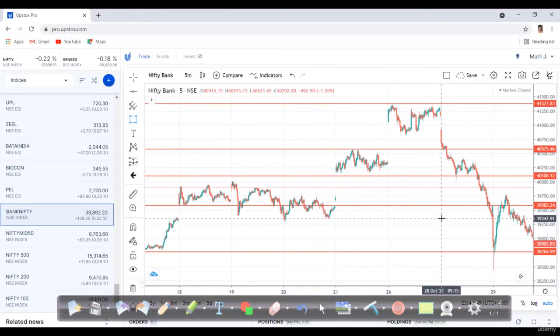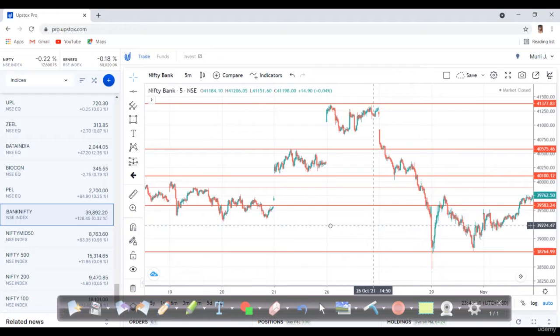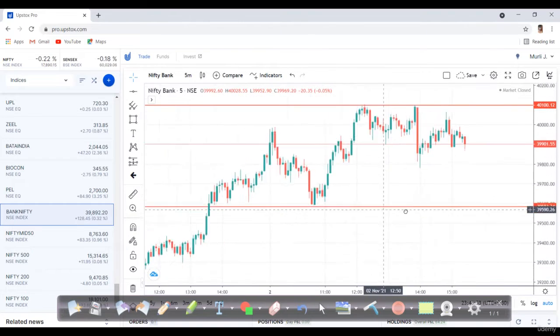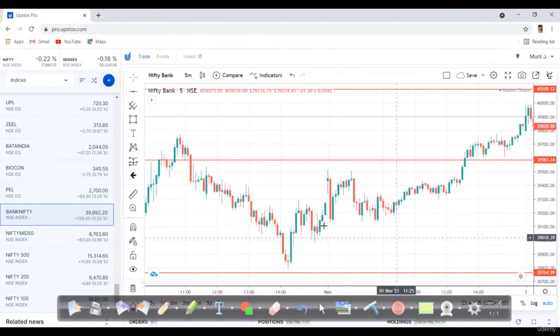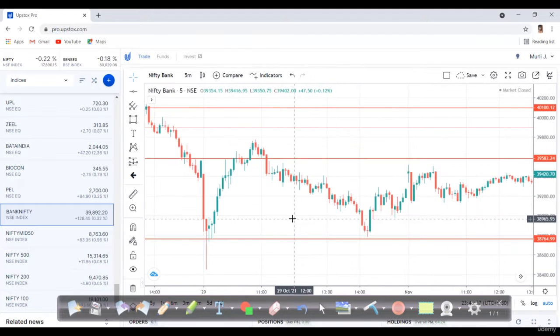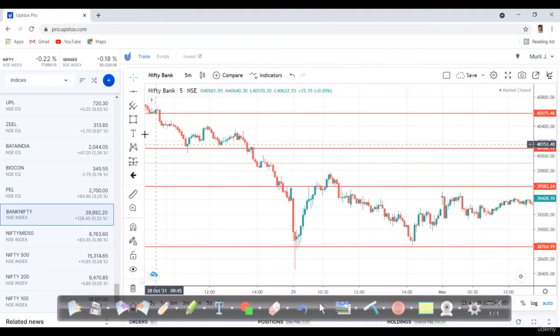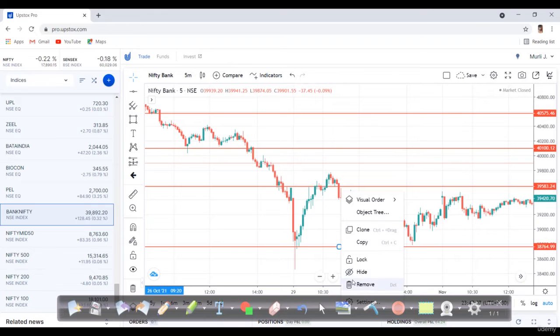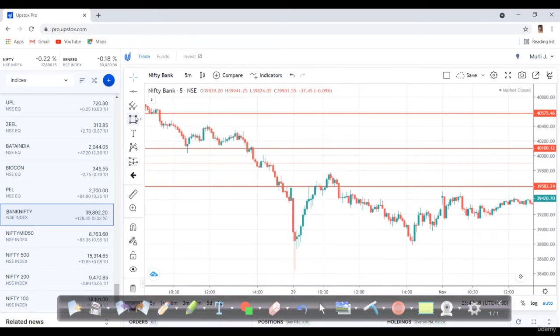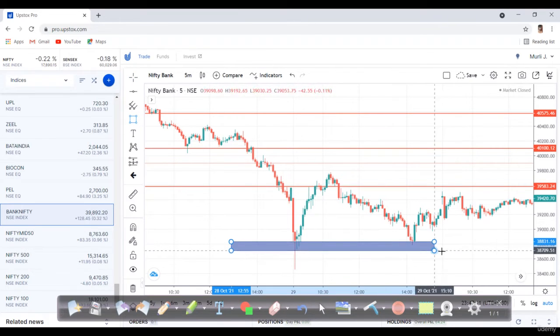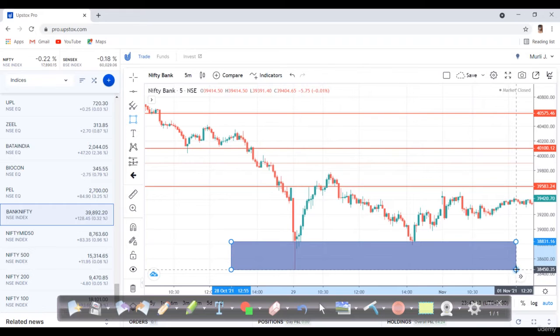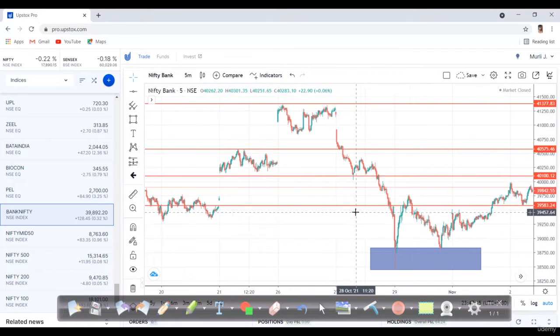What we need to do is, people are marking the wick as well as the body and considering it as a whole support or resistance zone. If I choose this, I will mark, let me remove this first. You need to backtest each and every method multiple times, then only you will get exact results. Now I will mark it like this, which contains the wick of the candles.